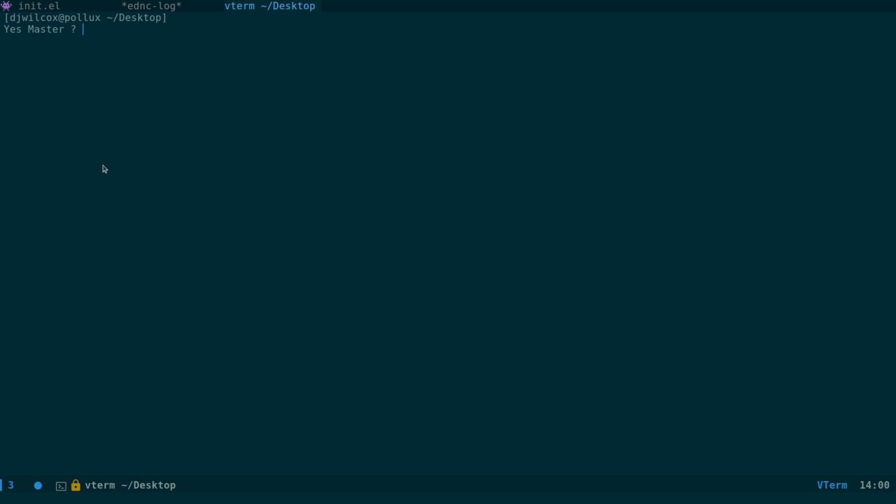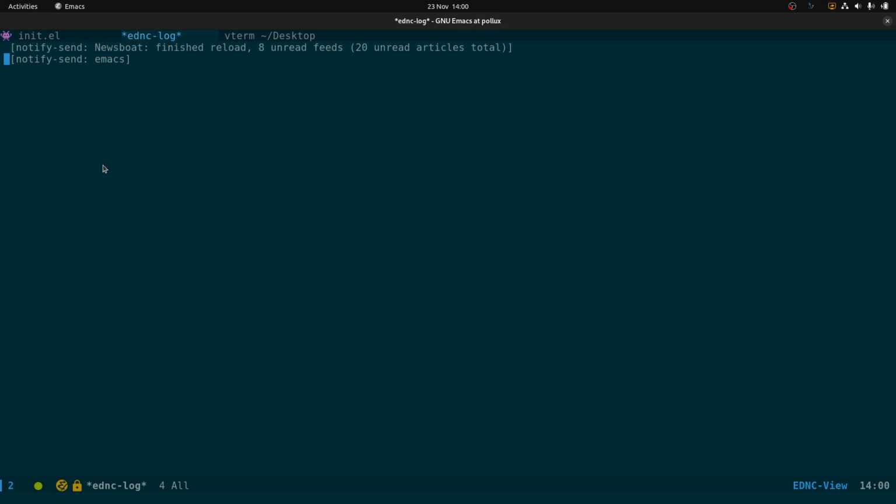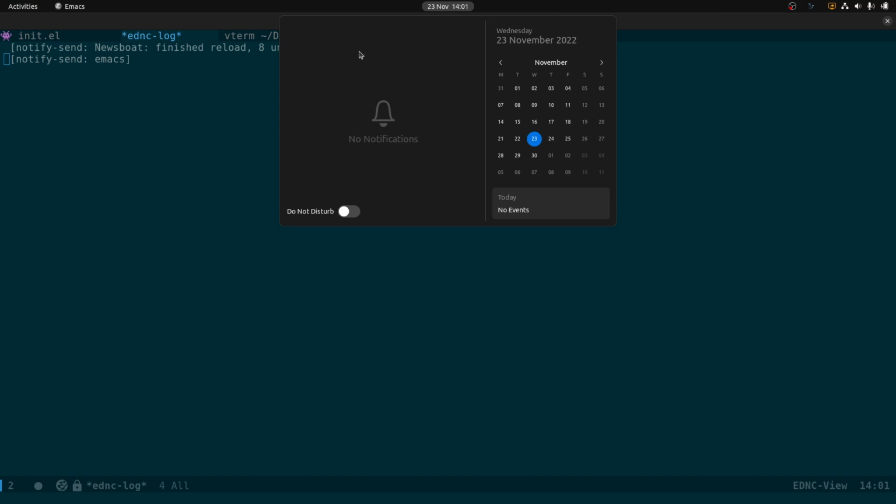There is also the EDNC log, which is a log of all the notifications that have come in to Emacs, and you can view them all. You can view all the previous notifications, which is a real advantage over GNOME, where if I come up here you'll see there are no notifications. With GNOME notifications, the messages pop up and frequently they're collapsed by default, so you have to move your cursor over the notification to expand it.